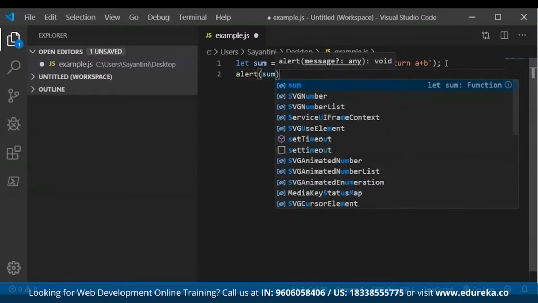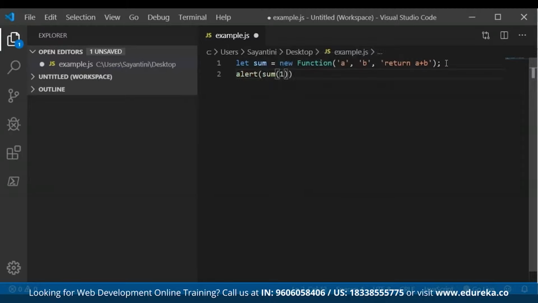I'll take the sum function and pass the parameters, for example the values 1, 2. This will add these two numbers, so my output will be 3. If I change the values to 2, 2, my output will be 4. So basically you can pass any two values to the parameters a and b, and it will give you the summation of these two values.